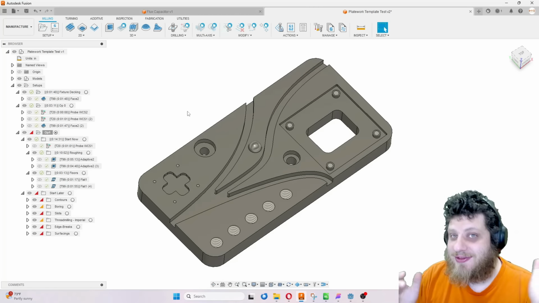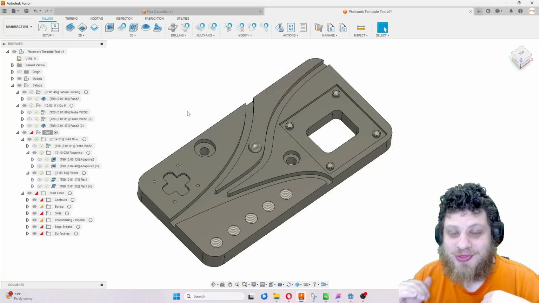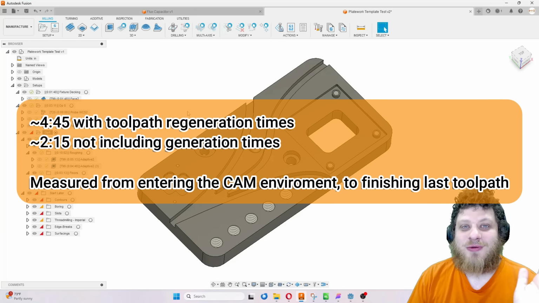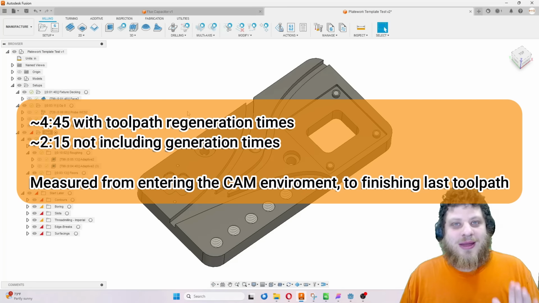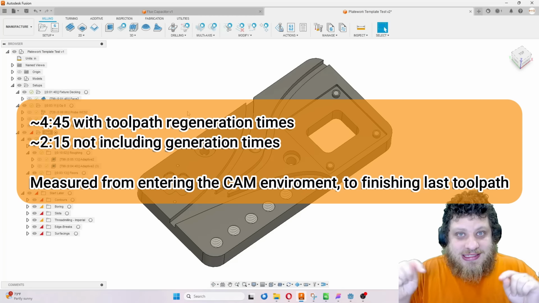So I'm gonna look back in the video and time how long this whole thing took. But the amount of time that the part was waiting on CAM was this long. There will be more time that I'm doing CAM, but the part only waited for whatever this number is right here. So let me clarify this a little bit more.